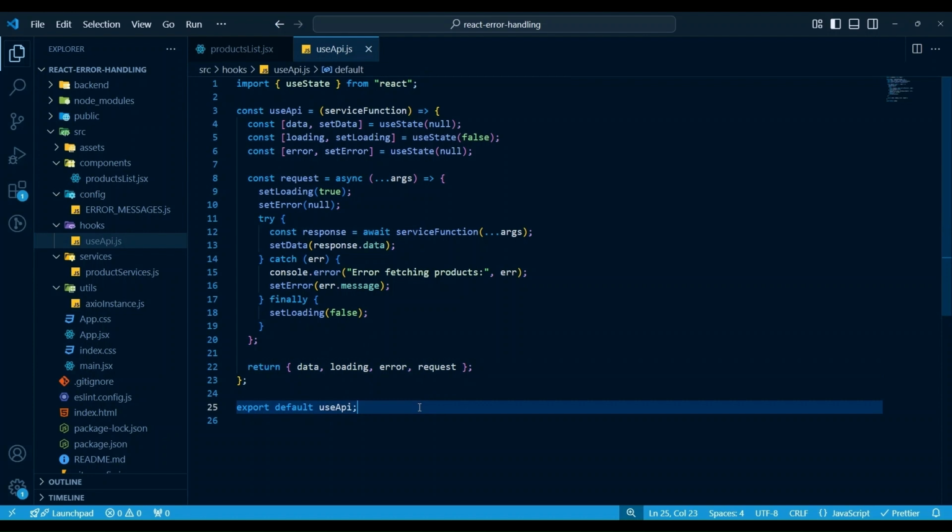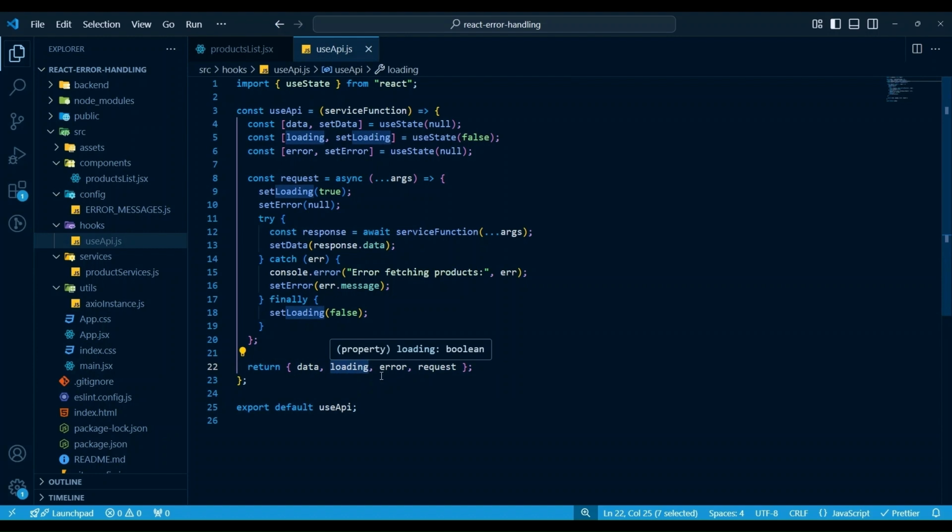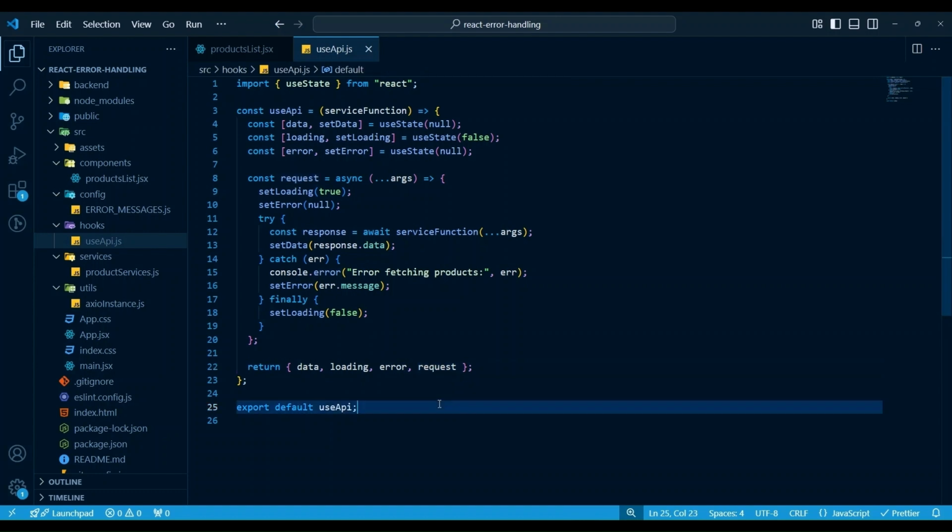The hook handles all the API logic internally, but it exposes only what the component needs, such as data, the API response ready for rendering; loading, to display a loading indicator while the API request is in progress; error, to show any error messages to the user; and finally, request, a method to trigger the API call, keeping the hook dynamic and reusable. This way, the component can focus solely on the UI without worrying about how the data is fetched or managed.